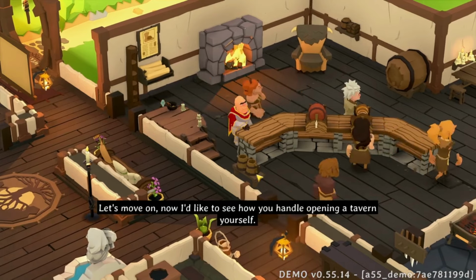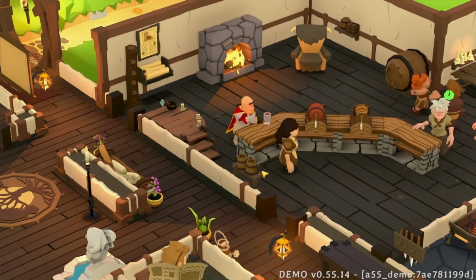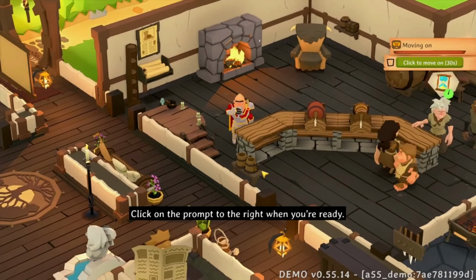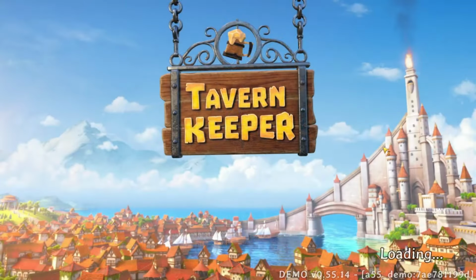Let's move on. So the first time I played this one, I guess I screwed it up and he started a giant bar fight. So I guess there will be some events that you need to respond to, and strategically responding to them will yield different outcomes. Makes sense.